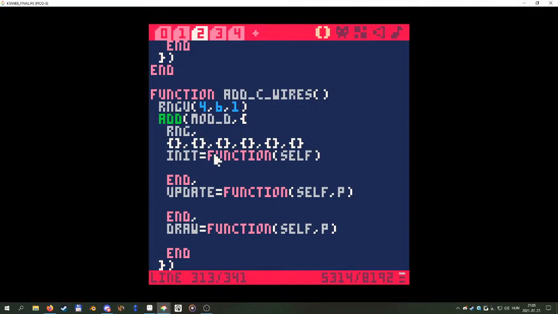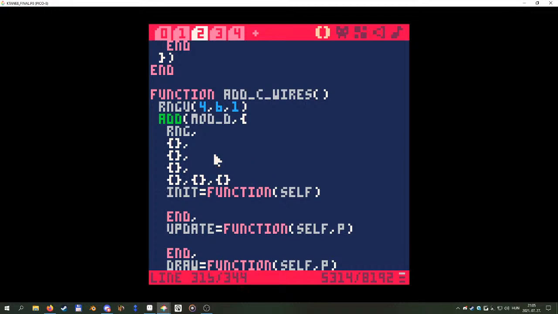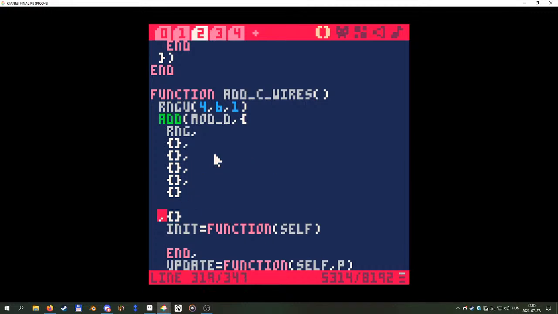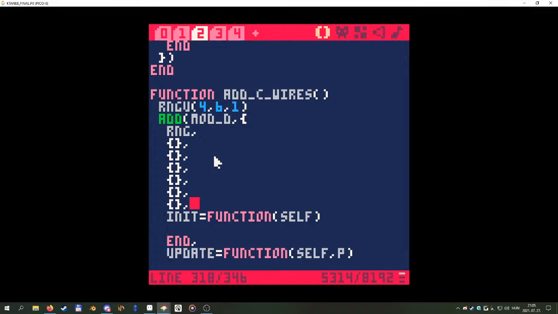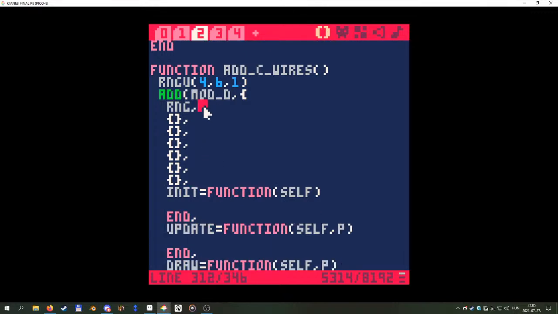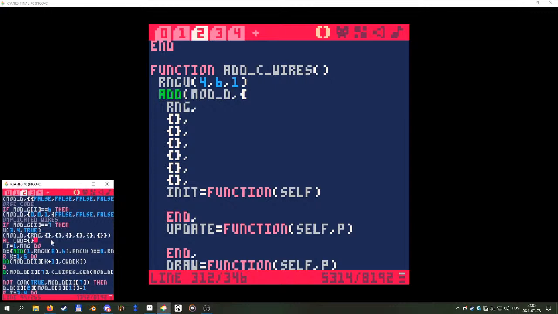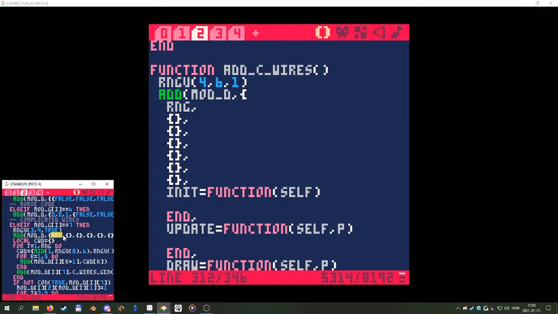and then, oh geez, there we go. Put all these in new lines and add a comma there. So RNG is the thing I generated. Why did I do that separately? I'm curious. Why didn't I just generate a random number in here? Oh, because later I referenced that number I generated. Right, okay.